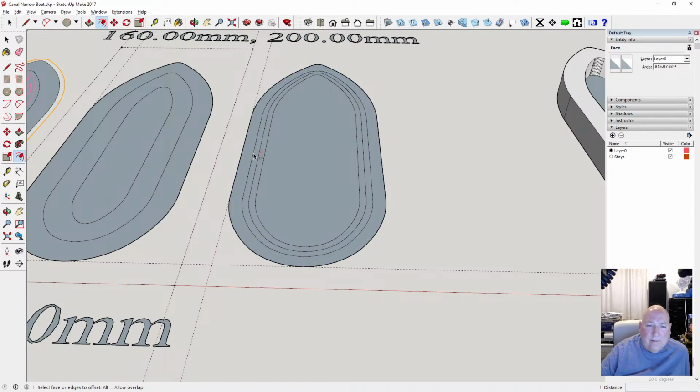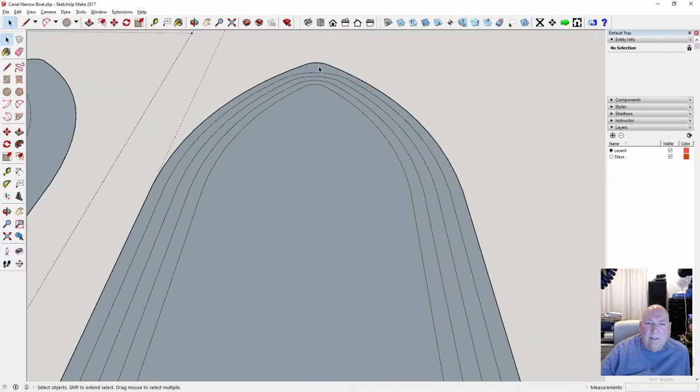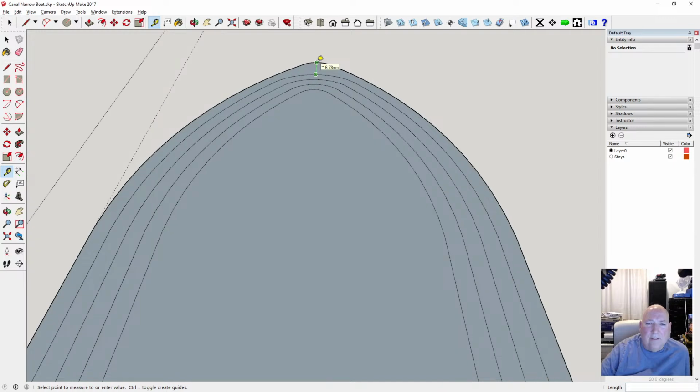Keep losing it, come on. Oh, 2.5. And what's the measurement on that? 2.5. So what I'm going to do is a center line. Now that's not quite a center line. So is that not going to do the trick there? 6 point something. So I need another center line on that.